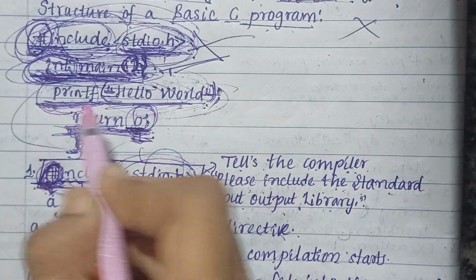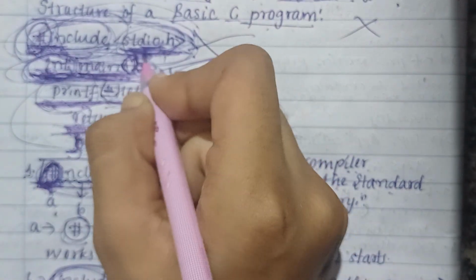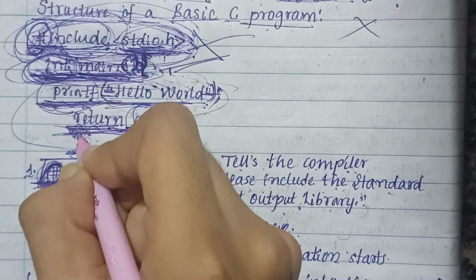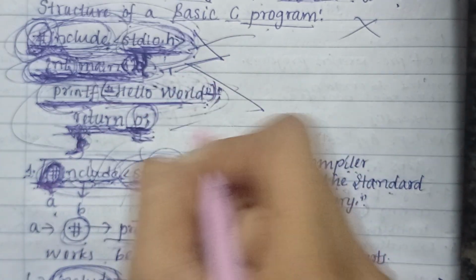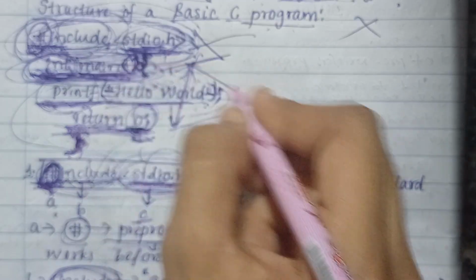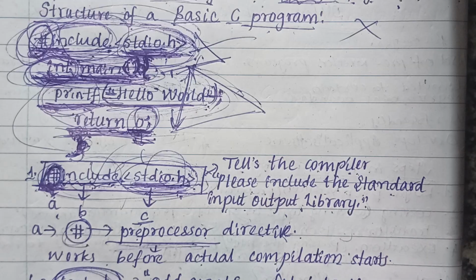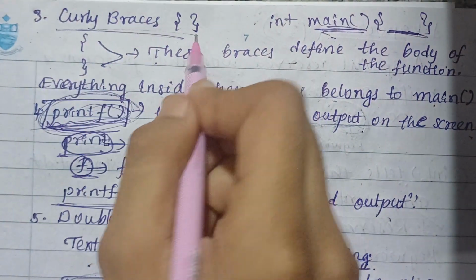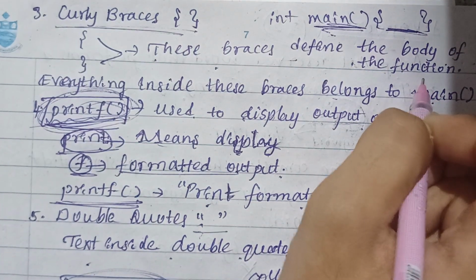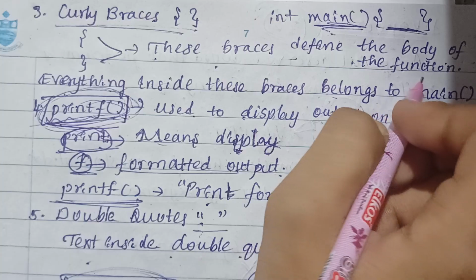And then coming to this, here you can see after your int main we can see curly braces, right? Inside this curly brace, whatever we write is said to be the body of the function, and all those things will get executed. Let us see in detail. See, these are the curly braces. These braces define the body of the function. That means what we are doing in that specific code.